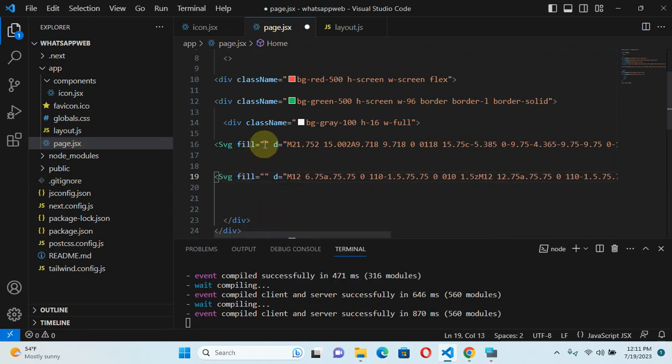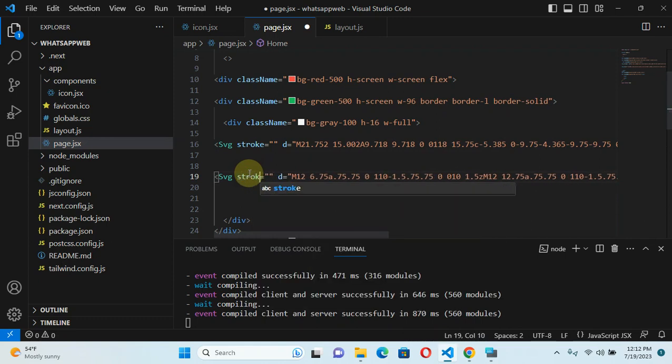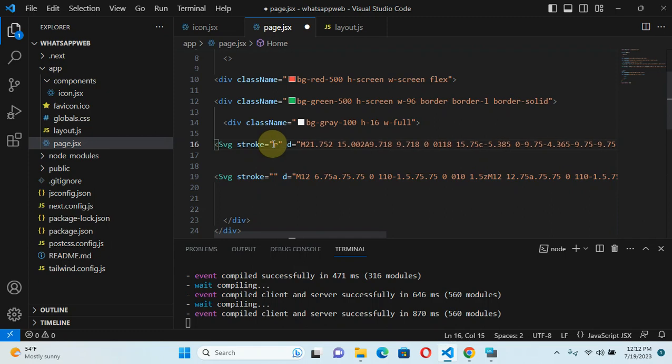Not fill, sorry, stroke. That means this is the color of the stroke. Sorry about that. We want this one to be red, and we want this one to be blue.